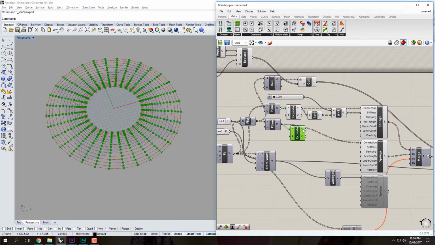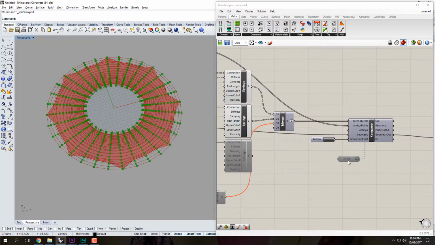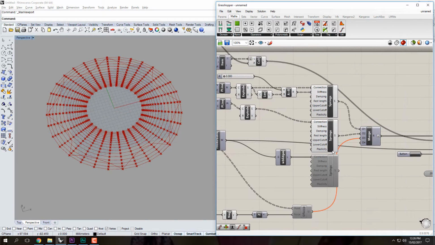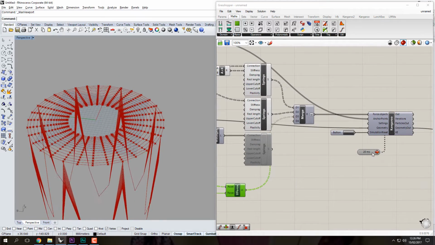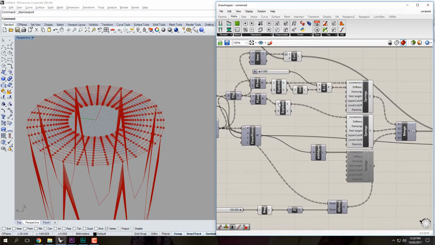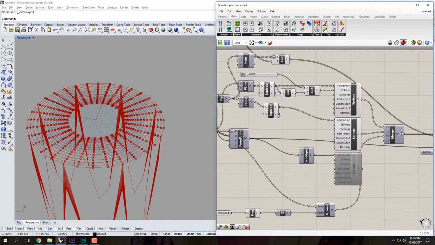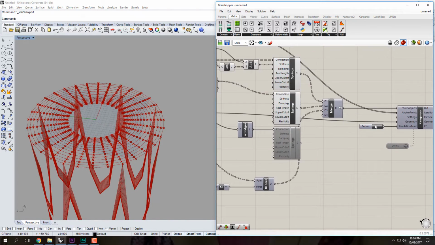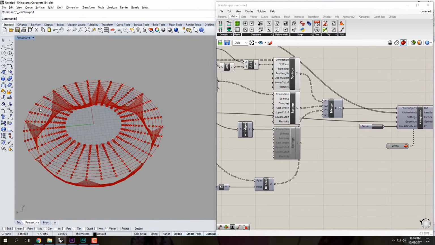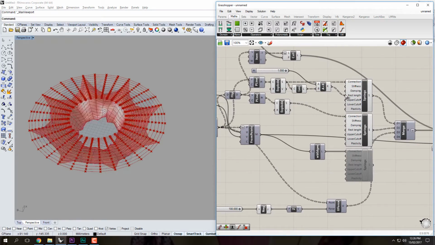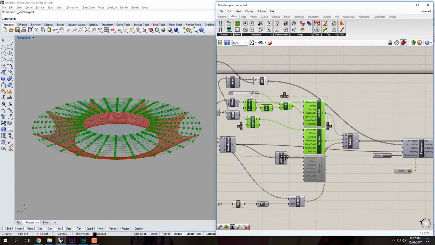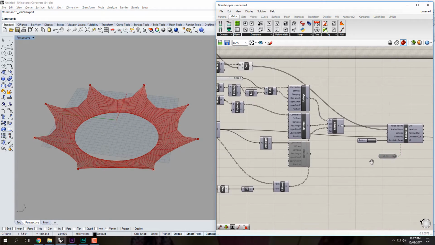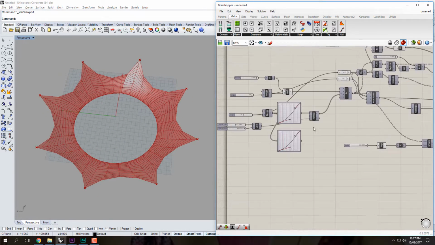Okay, so we explode them. Reset simulation, and it's all working. But I also notice here that the rest length is plugged into the stiffness, which is not helping. So I'm gonna quickly change that in a sec. There we go. And now we're going to do something a little bit different with the Bezier control handles.